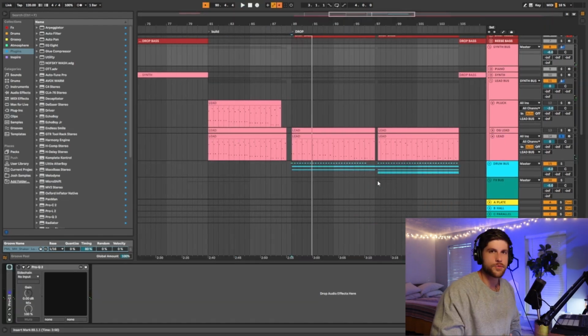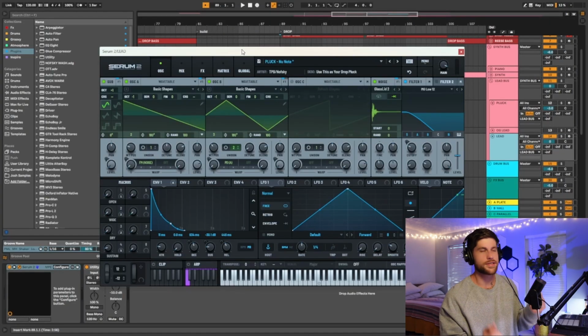So a nice, awesome sound. Guys, I'm using this as a main pluck element, but you can pretty much use this anywhere. You can use it as a background pluck. You can just kind of have it as an accent. Just however you want to use it. It's an incredible, versatile sound.